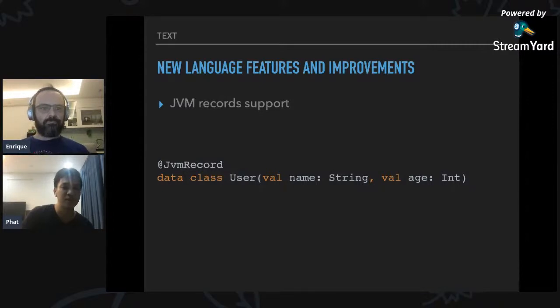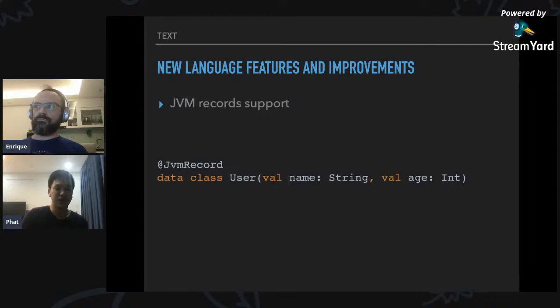For example, you cannot use a backing field, and you also cannot extend the class with any other class in Kotlin, because by default it will be generated as a class that inherits from the Record class. So yeah, this is nice.